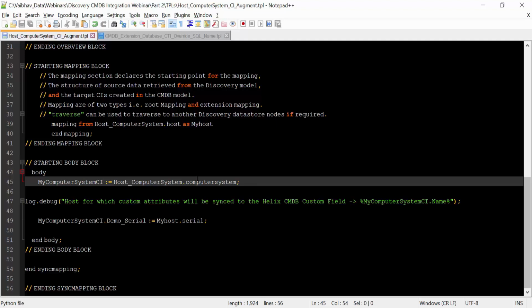But before we do that, we need to restart the transformer service, because the attribute that we just created in the CMDB, Discovery is not aware of that attribute. That's a new change in the data model that Discovery needs to fetch from the CMDB, and that will only happen when we restart the transformer service. If you recall from part 1 of this webinar series, I explained how to start the transformer service using the tw_service_control. So I'm going to log into my lab appliance command line and restart the transformer service.